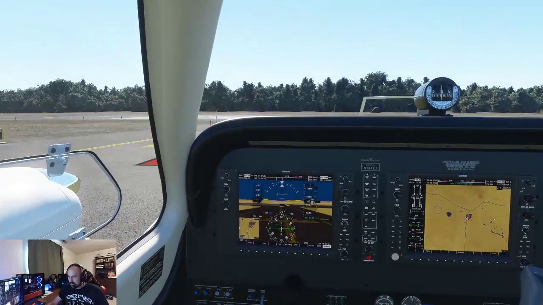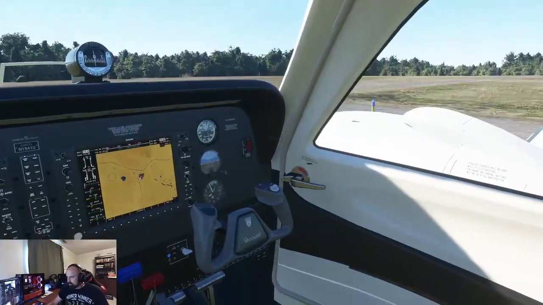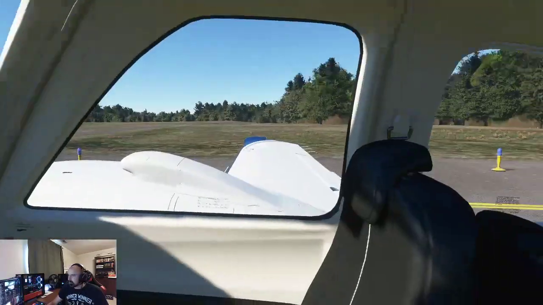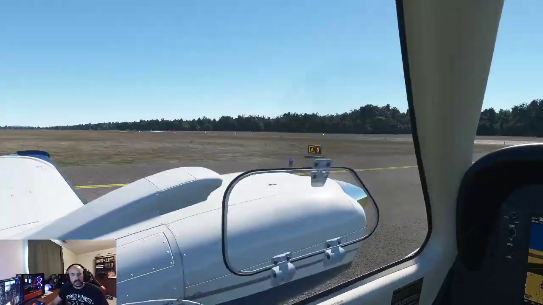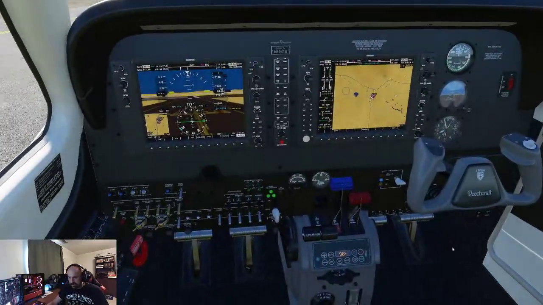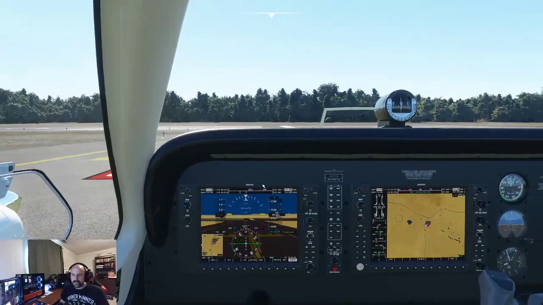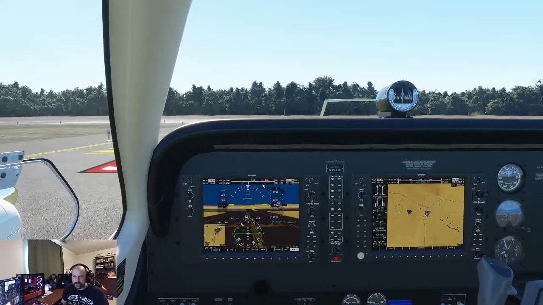Flagstaff traffic, November 1941 uniform, departing runway 3 to the north. Flagstaff traffic. Clear right, clear left. All right, let's do parking brake off and get out of here and go see the Grand Canyon and other sites along the way, shall we?